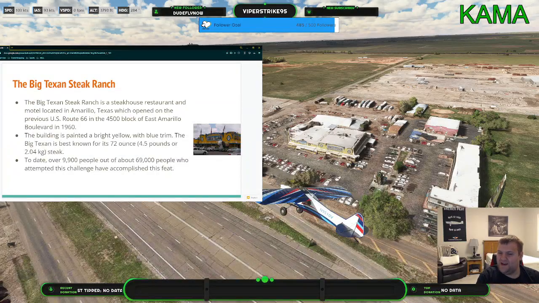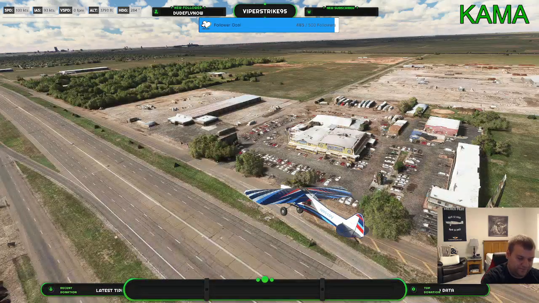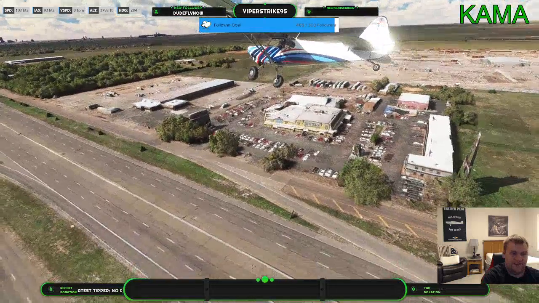The fastest time any person has ever eaten it was 4 minutes and 18 seconds, by Molly Schuler. And the unofficial record held by an animal is from 2020, when a lioness ate the 72-ounce steak in 80 seconds. Located adjacent to the restaurant is a 54-unit motel known as the Big Texan Motel. So, pretty cool thing as well. Definitely worth getting a snapshot here.